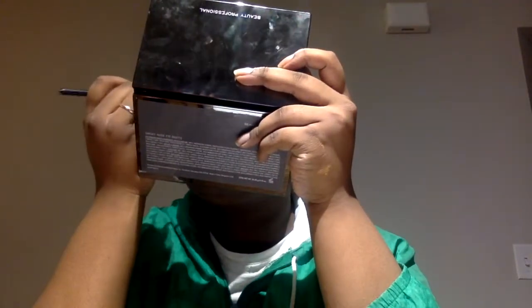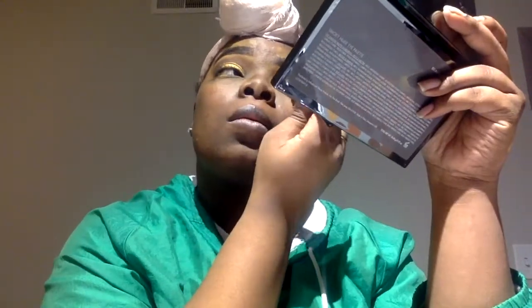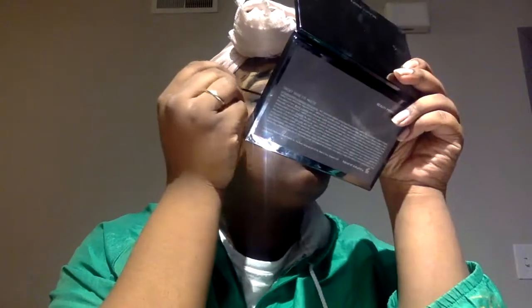I used a liquid glitter that I got from Amazon. It came in like a pack of three, maybe, like a purple, silver, and gold. And it was about, I can't remember, but I know it was no more than $10. And I like it. It itches a little bit while it's drying, but once it's dry, it's really pretty. So I applied that, and then after that, I'm going to apply my eyeliner.